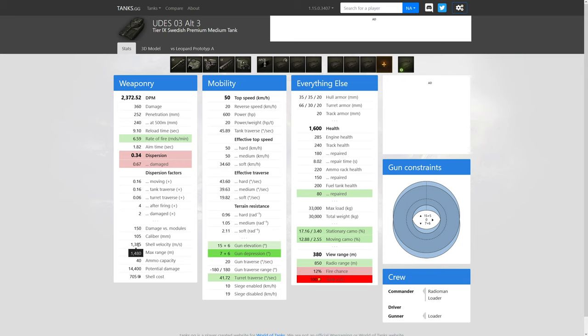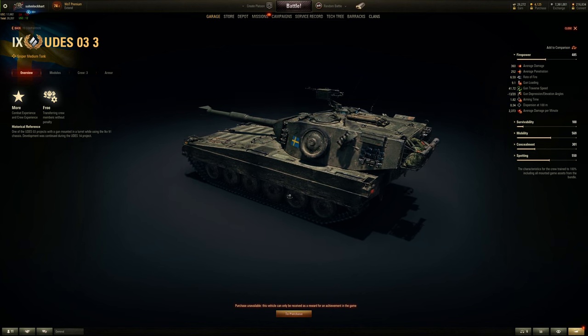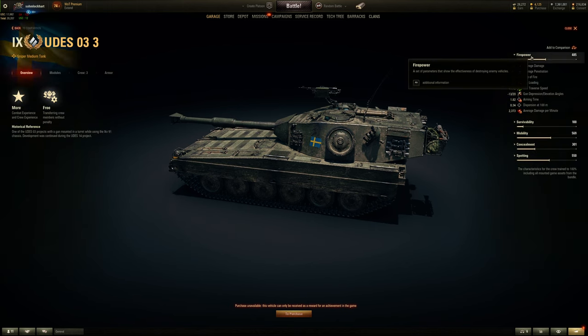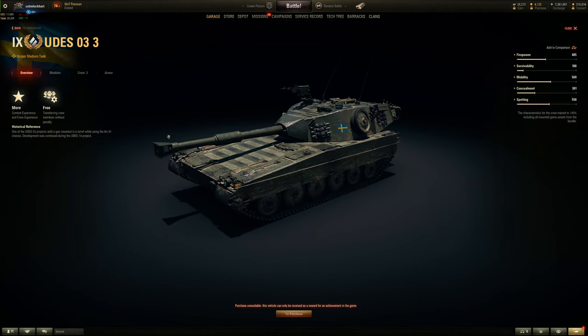So I do not feel this vehicle is as good as a Leopard prototype in terms of damage and sniping potential, but it's still workable, right? It's still decent enough, just not as good as a Leopard prototype, funny enough. So don't compare with the sniping aspect of Germans, even though that's the only thing they got.